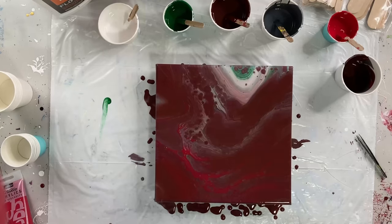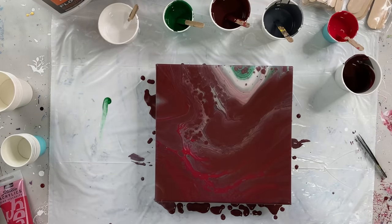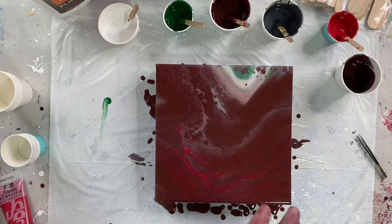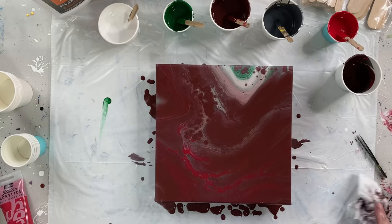Now you can absolutely wear gloves. I hate them. They just rip. I have very large hands. I'm 6 foot 8. So I have, that's 10 inch, and my hand is as big as it. So I haven't found gloves that I really like, so I don't wear them. I just clean this off with a paper towel, let it dry a little.